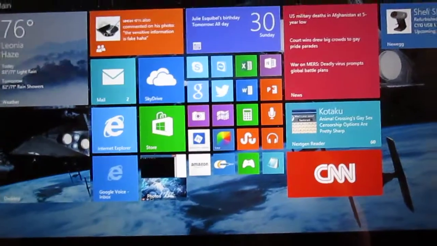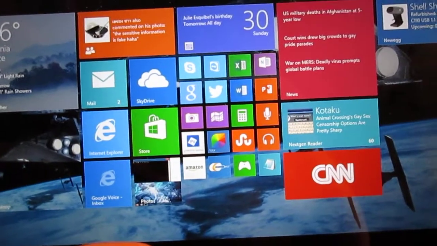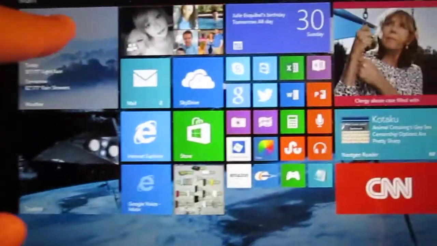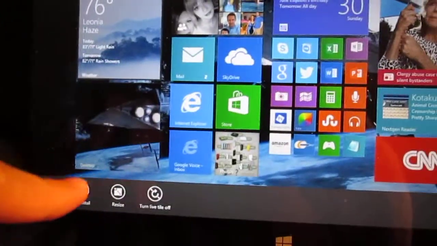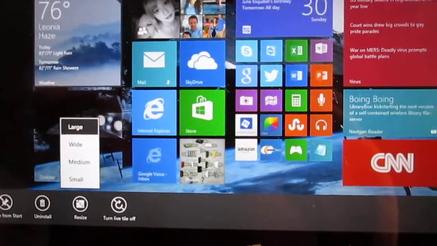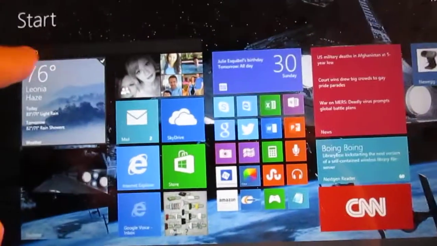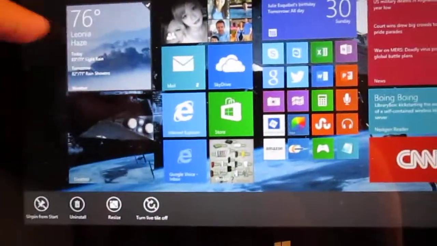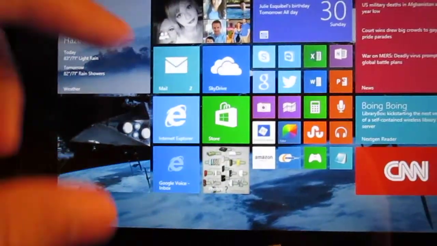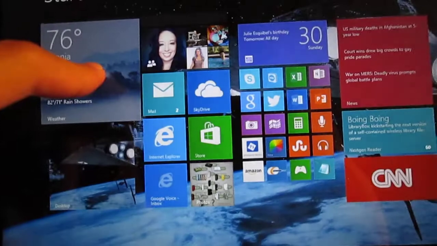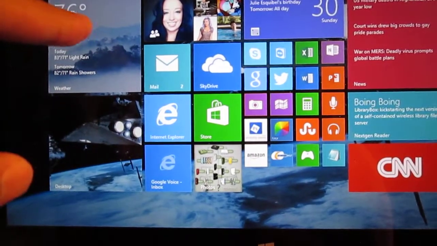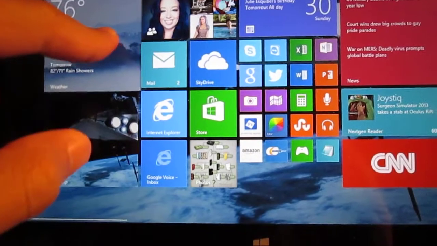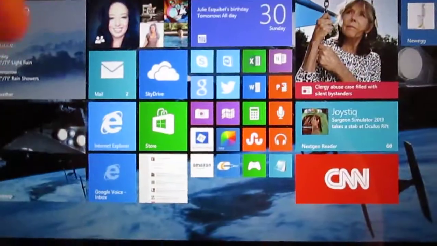And the new icons, of course, now you got the large and the small. That's the new change, and then you can adjust it, so it looks a lot better. In order to change these icon sizes, you have to actually hold it down now, and then you change it from the bottom, different sizes from large, wide, to small and medium. And the cool thing is now they added the groups. You can rename different groups on the side, and check it out, all that stuff. So I'm going to click it again, go back, double click it again, go back to normal. So they made it more like a smartphone where you have to hold it down, instead of flicking it like what you usually do. Usually you would flick it down, but it confused a lot of people, so it's better now that you hold it. So that's the thing that you'd have to get used to.